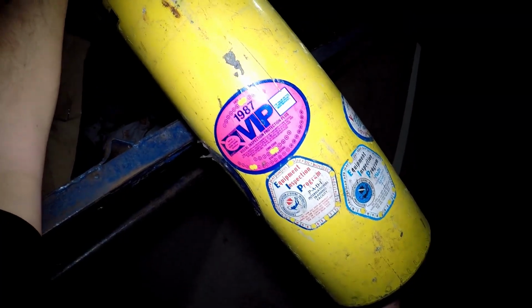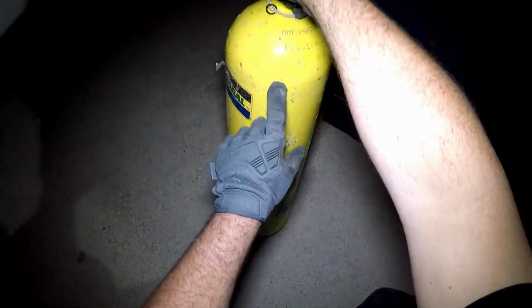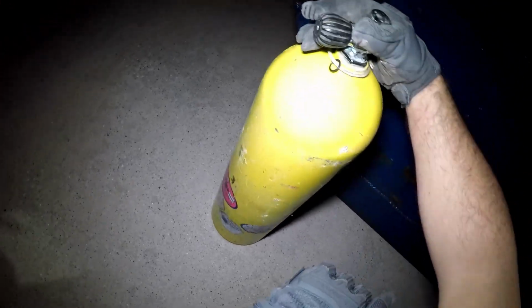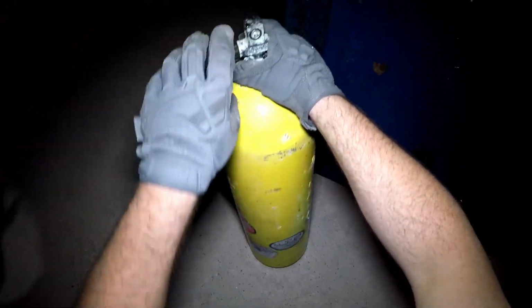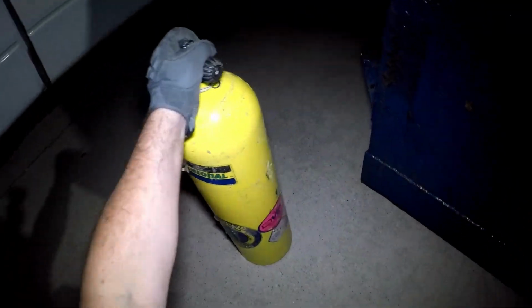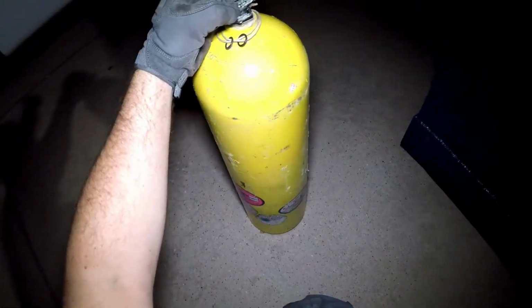I know why this was tossed out. It's too old to get certified. I used to do a lot of scuba diving. These dive tanks have to be certified annually. And it says 77 right there. I bet that's how old it is. Still got air in it. I bet that's why they threw it out though. Couldn't get it certified. After a certain amount of time, I know some of y'all firefighters out there probably know what the period is on these tanks, but I know this was way past its prime.